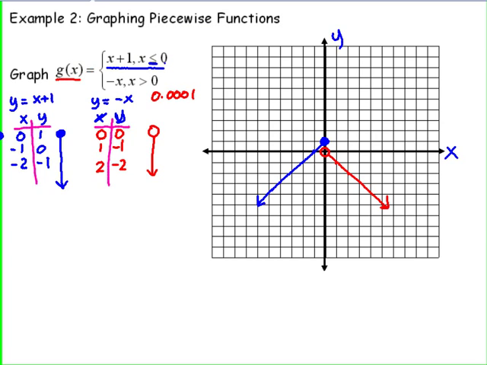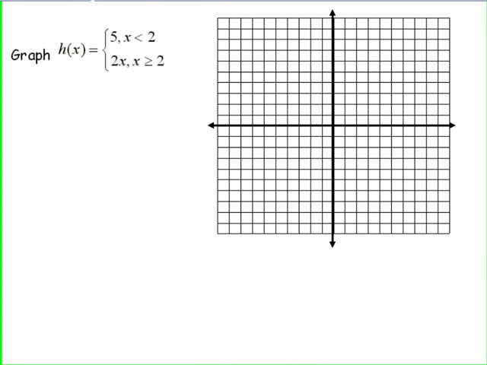Let's try another one. All right, I would like you to try to get this set up. I'm going to hit pause. I need you to hit pause. I want you to try to get your T-chart set up. Decide which values you want to use, and then once you've decided which values you're going to use, you're going to hit play again and see if we agree. Okay? We have to hit pause. You might think that Ms. McSorley will never know that I didn't hit pause, but you need to hit pause because it'll give you some feedback. So hit pause, try it, and then check it.